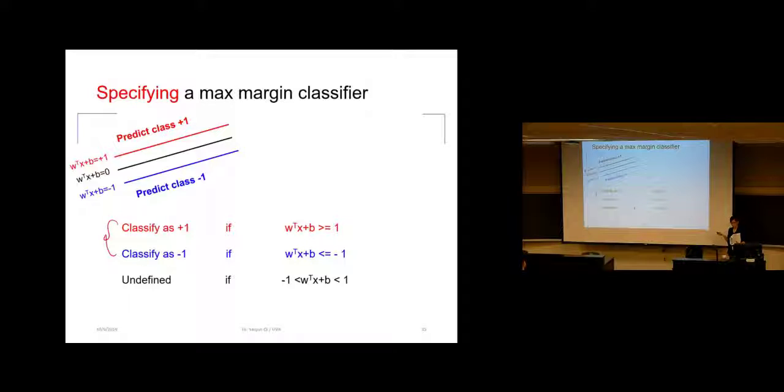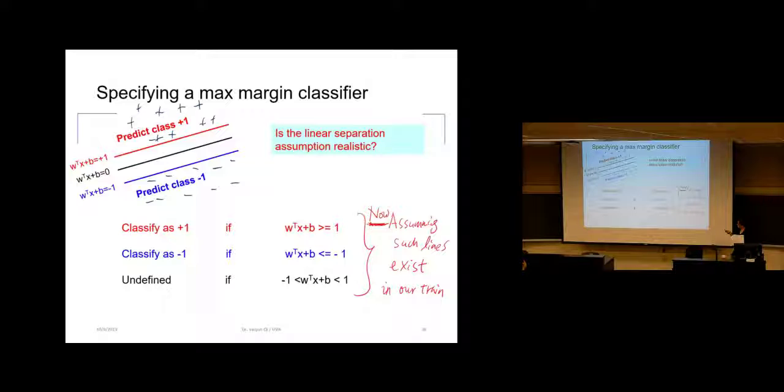So now we actually specify this max margin classifier. If it's larger than 1, it's classified into +1. If smaller than -1, it's classified into -1. And in the middle, in fact, the whole formulation is about, for those points within -1 and +1, they're the fuzzy points. I'm not very certain. Of course, this assumes all the points can be completely separated by some region. But in a lot of real-world data, there will be points in the middle. There's no way you can find the points totally separated. So let's just do a simple case. We assume the data can be completely separated. And when you assume a completely separated case, how do you search for W and b?